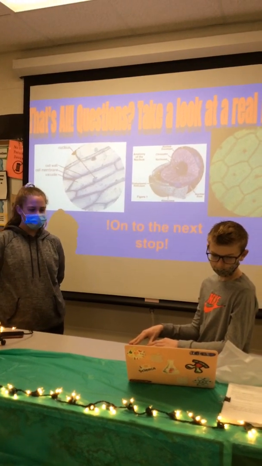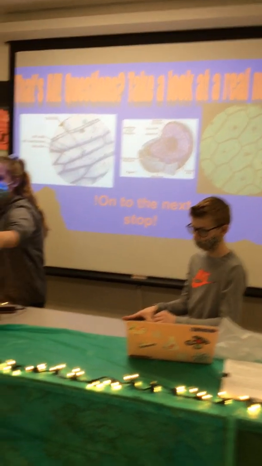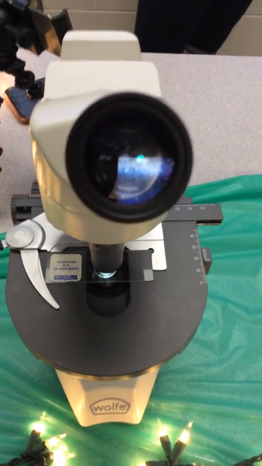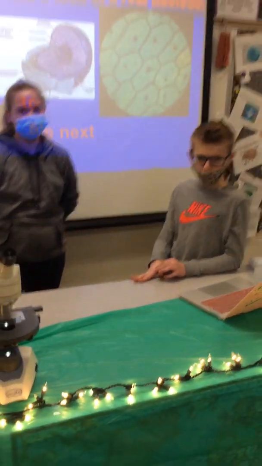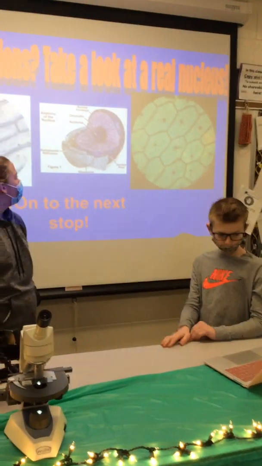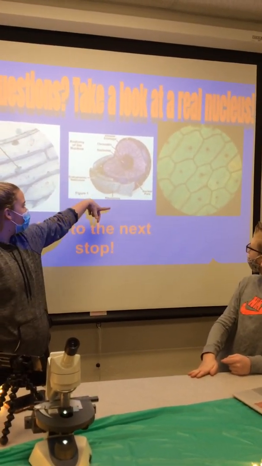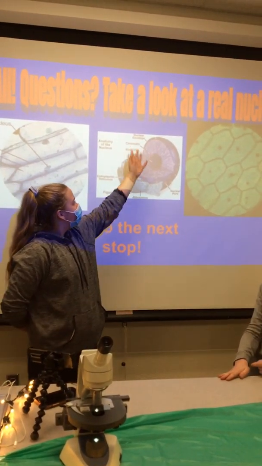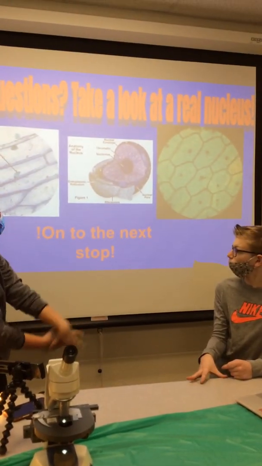And that's all. We can take some questions, and you can take a look at a real nucleus in the microscope. This is what you'll see in the microscope. All of these are just the different parts that separate each cell, and then the dot is the nucleus of the cell in every one. And this is just a closer look at the nucleus. This is the endoplasmic reticulum, which you'll learn more about later. And this is the nucleolus, which is the smaller ball inside the nucleus.